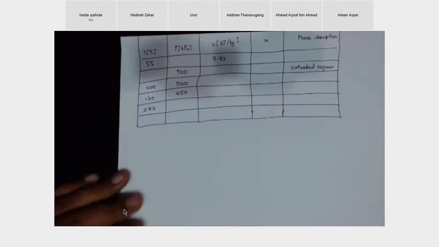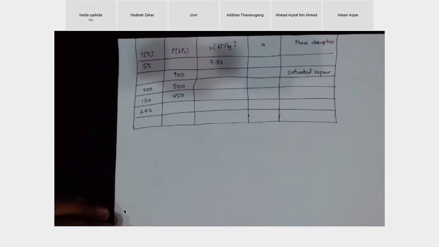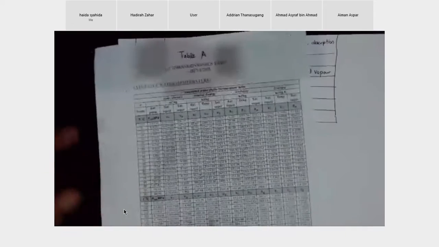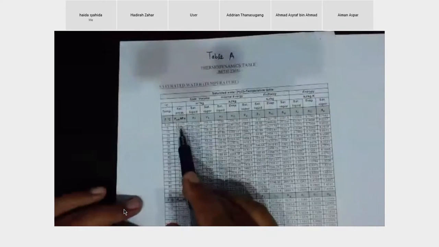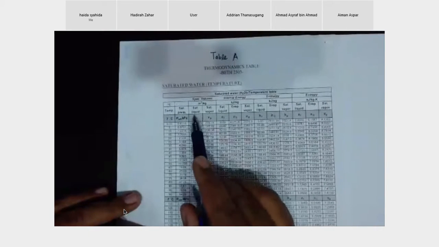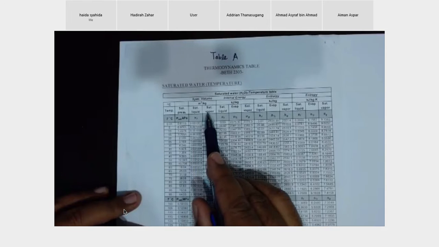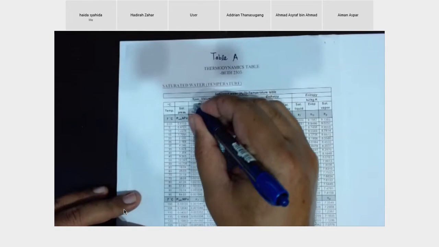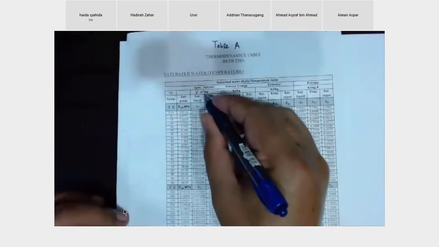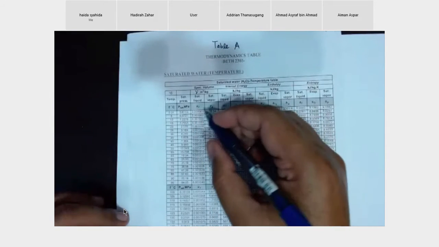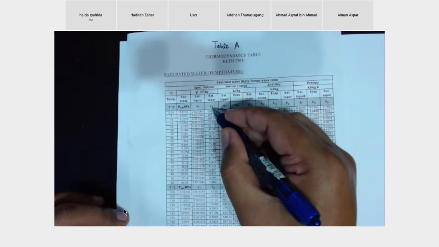So before we solve the problem, I don't think that we have a chance to solve this problem tonight, but I'll teach you guys how to know that. Okay, so if you look into this table, you want to know what are the properties. This is megapascal. So these are V: saturated liquid, and this one is saturated vapor. So you can write here small v. If you look into A1, small v in meter cube per kilogram. So these are VF and VG.